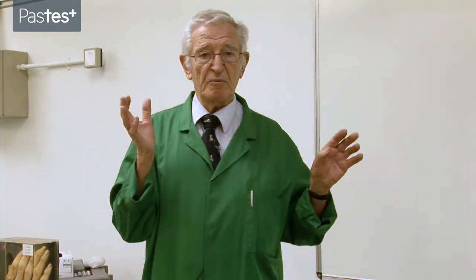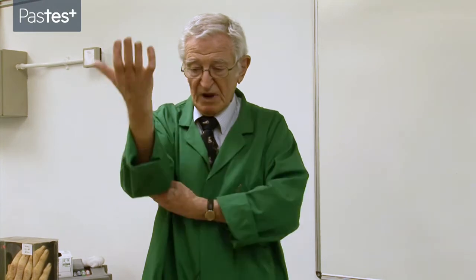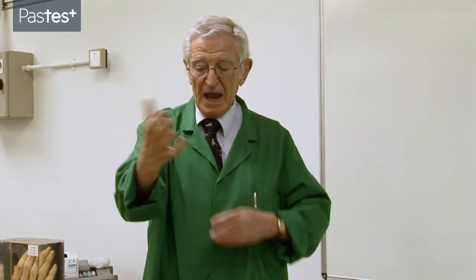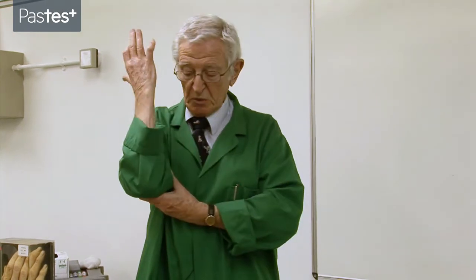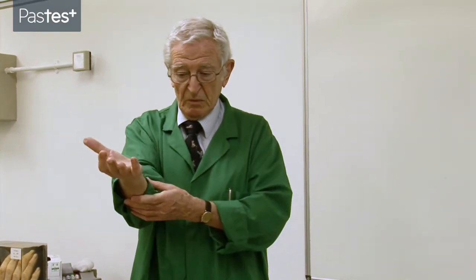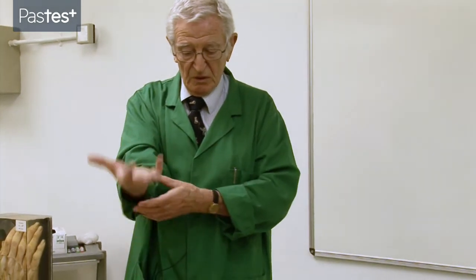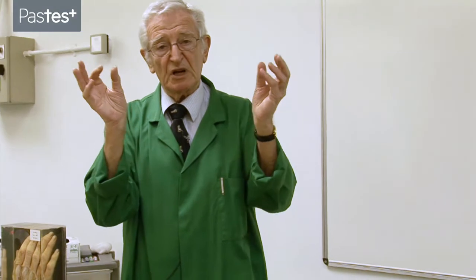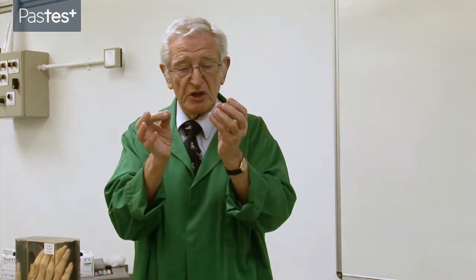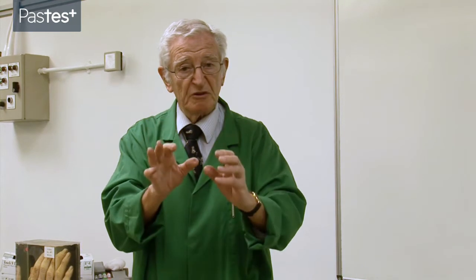Let me give you the simplest example. The radial nerve is going to run down the back of the arm and supply everything in the extensor group of muscles. All the extensors are going to be supplied by a group of nerves collected together from the brachial plexus — the radial nerve — to supply the structures down the back of the arm.